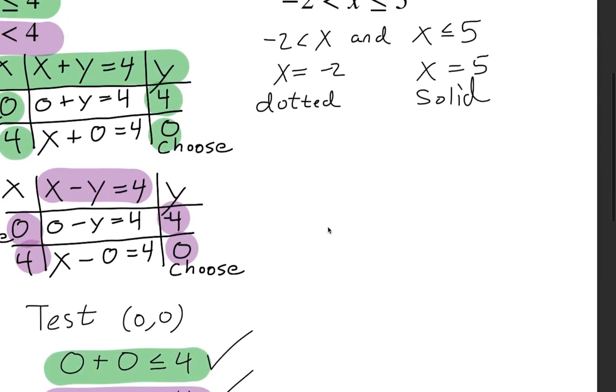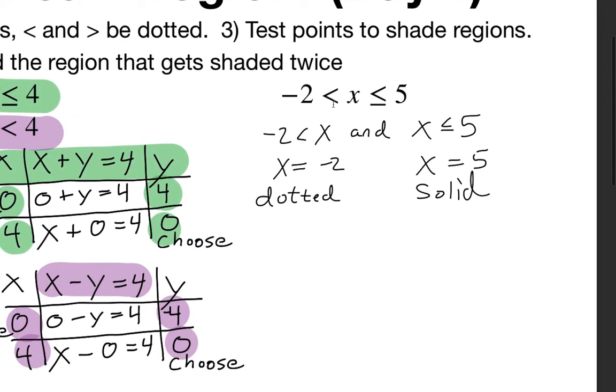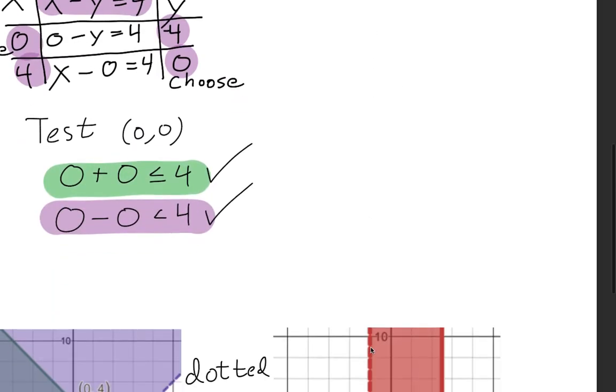Here's another inequality. Sometimes the book calls it a conjunction. When you combine two inequalities together, it might be more conducive to split them apart and consider them individually. So -2 < x and x ≤ 5. You might say, Bergman, where's the y? How am I supposed to graph things if they're not y's?